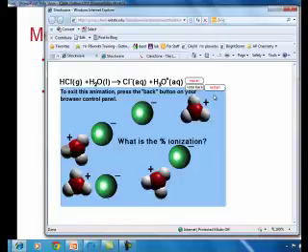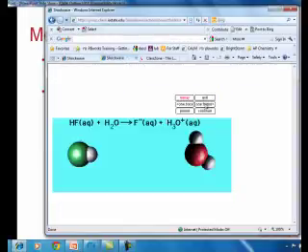We get lazy sometimes and just write H+. It really exists as H3O+, the hydronium. For simplicity's sake, sometimes we just use the H+. Okay. So that's a strong acid, 100% ionization. Hopefully you already moved ahead and answered that question.